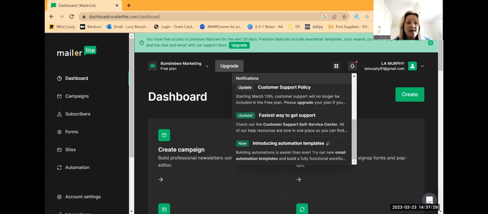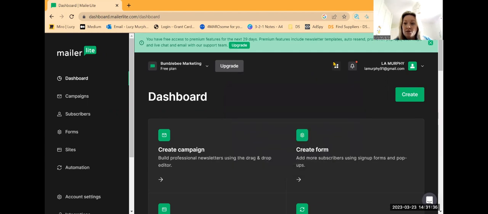So what I've got here is I'm in Mailerlite, in the dashboard area, and I'll just move my little face out of the way. At the top at the moment, I've got free access to premium features, but I've only got the premium trial for 30 days. This includes newsletter templates, auto resend, so it sends it again if it wasn't opened, promotion pop-ups.